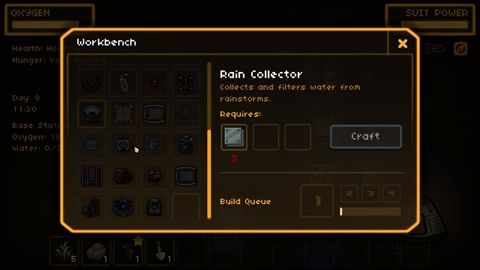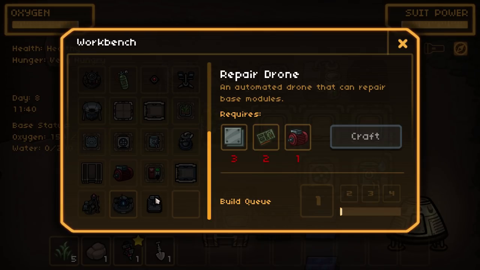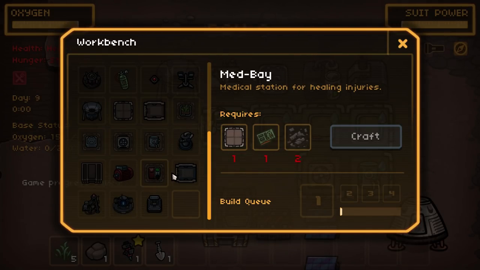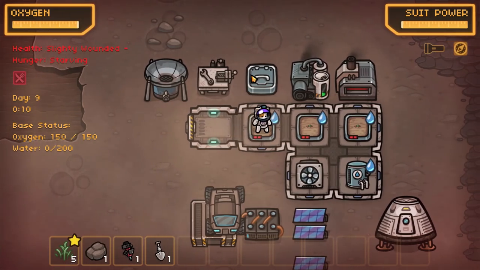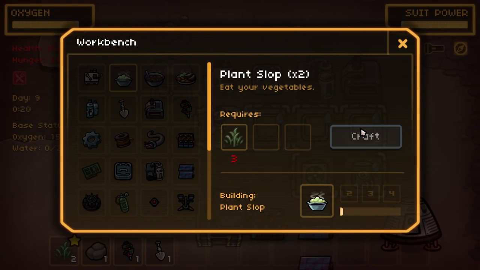So, we need a whole bunch of ore still. And then, repair drone. You know, the repair drone's actually harder to make than the buggy, that's so weird. Med bay, auto airlock. Oh, we should look into that too. Okay. Oh, hunger slight. Oh shoot, I'm super hungry. This is not good. Craft that. Okay, we got some slop.